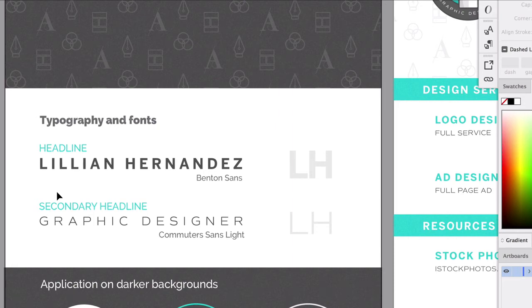This is great for your digital website, but it's also great when we create your PDF portfolio and other kind of assets. We can have this set up so you have a font or typography plan. So you can literally copy and paste from this area. You can drag this over. You know what typeface it's going to be. This one's Benton Sans and this one's Commuter Sans Light. So I can already have that established. It's easy for me to go ahead and pick those as I start to develop the branded assets.